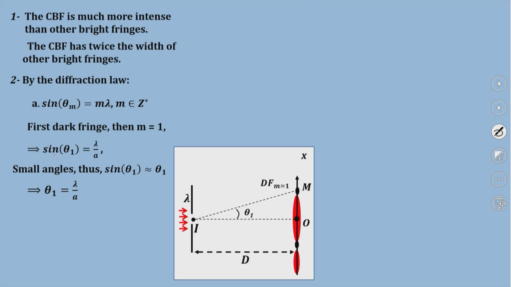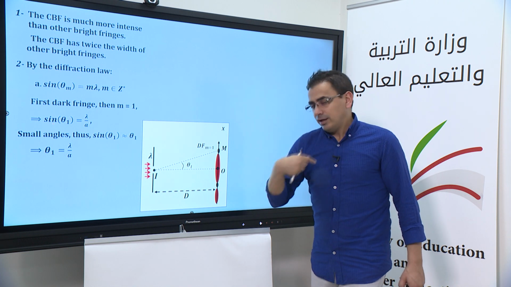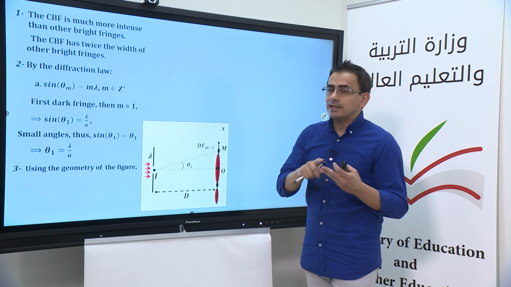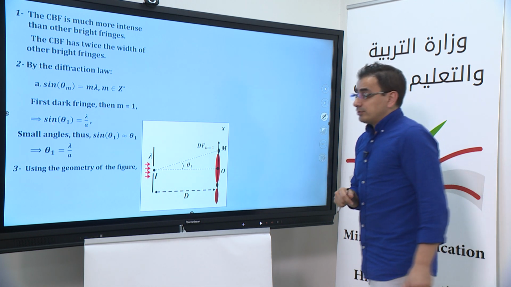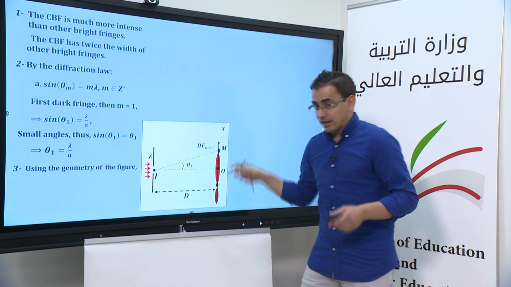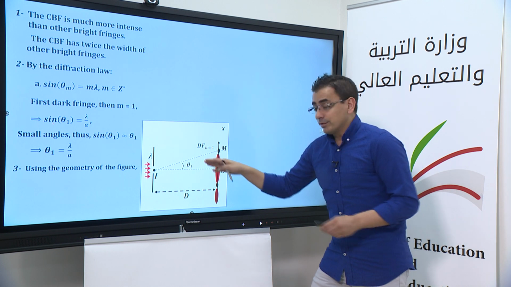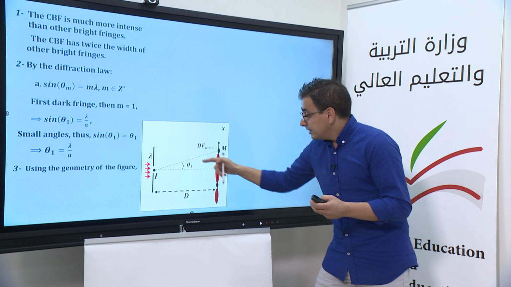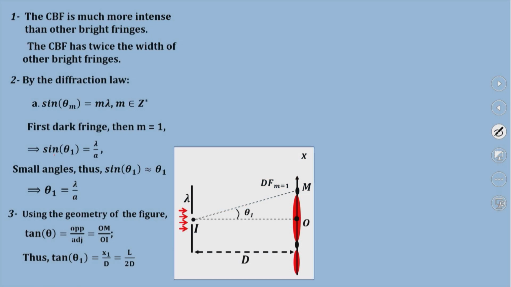Now, I've drawn here a figure just in case I need it, and in a step to prepare to part 3. So part 3 was to find the relation between A, L, D, and lambda, if I'm not mistaken. Right? Okay. So using the geometry of the figure, we have to link x to angles. So here is the figure which I have set up before. IOM is a right triangle. We know that trigonometry in right triangles gives us the property of using the tangent. Tangent of theta 1 is opposite over adjacent, which is OM over IO.